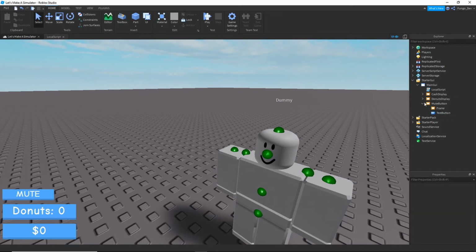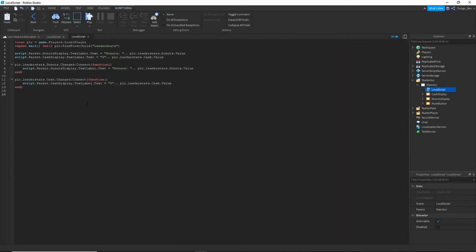So what I'm going to do is go into our local script for our GUI, and say script.parent.mute button.text button.mouse button one click:connect function. At the very top we're going to add a new value.